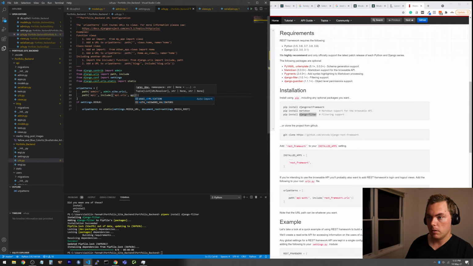I keep forgetting the string. Cool. And so we need to name the namespace to this, which would just be our api.